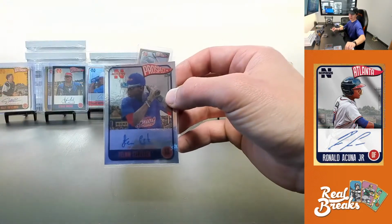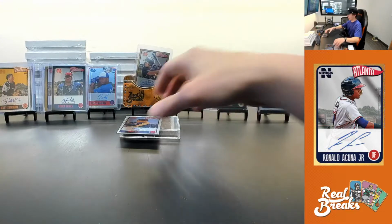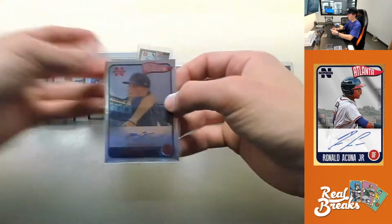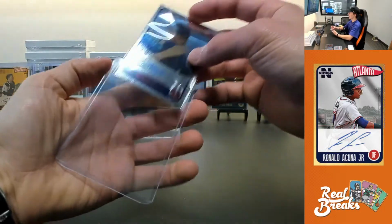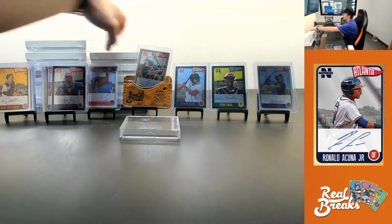So these are guys whose names might not mean much now to you, but once they start getting some Bowman love and start progressing through their careers a little bit, you really never know what's going to happen. Here's a nice Mick Abel, guy who we'll be looking for in next year. Or in next week's 2021 Bowman. Mick Abel to Kenneth Licari.